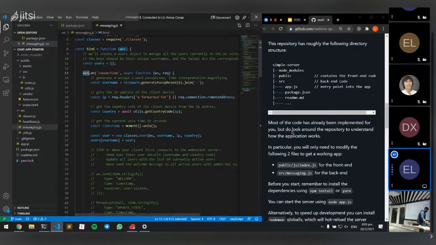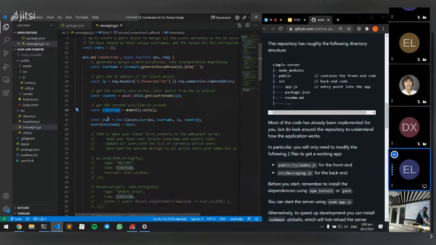We generate a unique two-word passphrase. And then with this request object, we get the header, the IP header, the header of the client, which just tells us the IP address. And then we already call the utility method to get the country code. And we have the current timestamp.